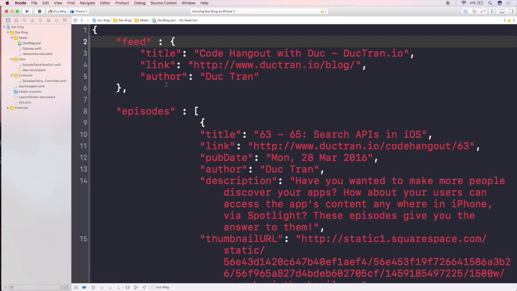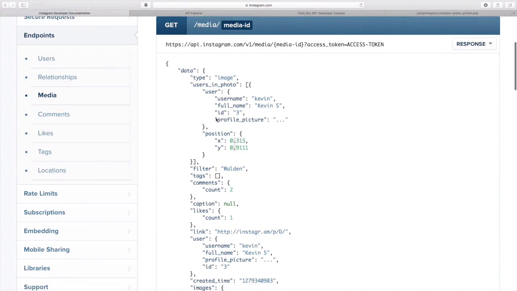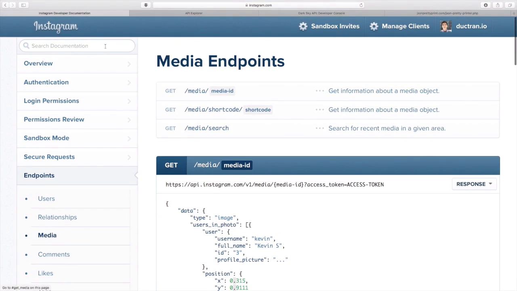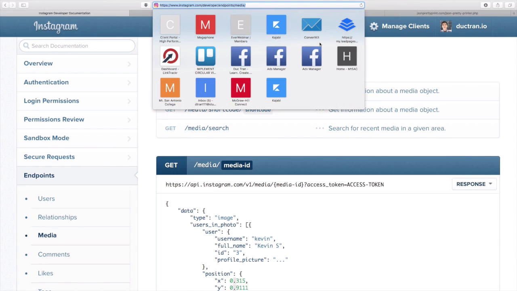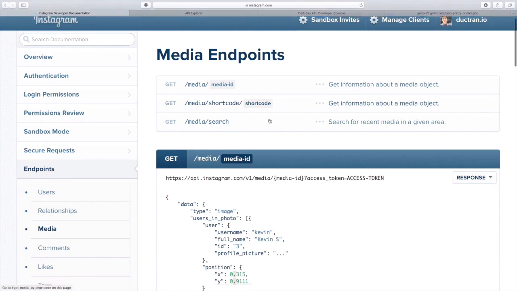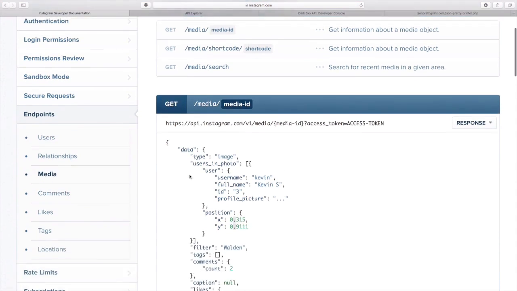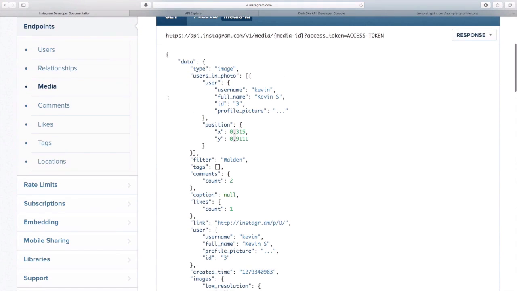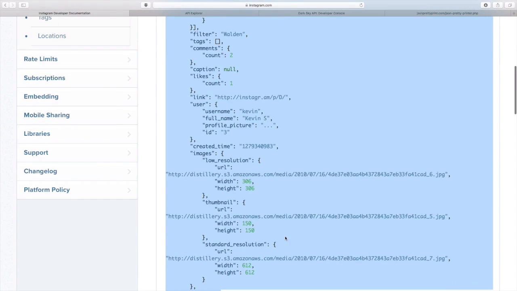Actually, this data right here is what I copy-pasted from my blog server. Alright, so now let me show you some examples. Here is Instagram's developer page, instagram.com/developer, which is the API. API stands for Application Programming Interface. So when we use the Instagram API, it will return for us this kind of data, right?